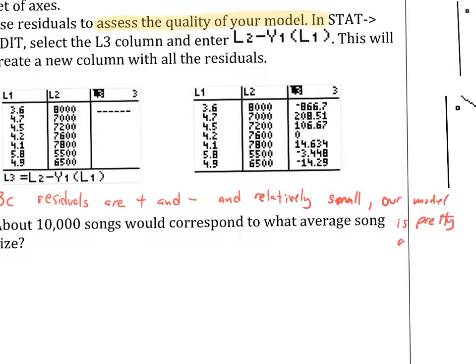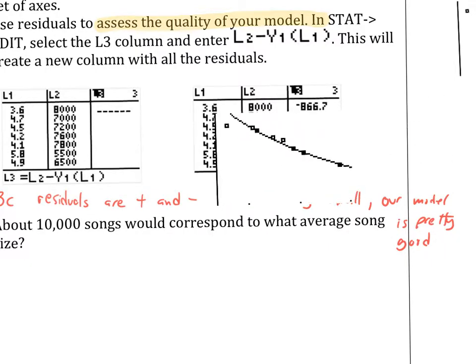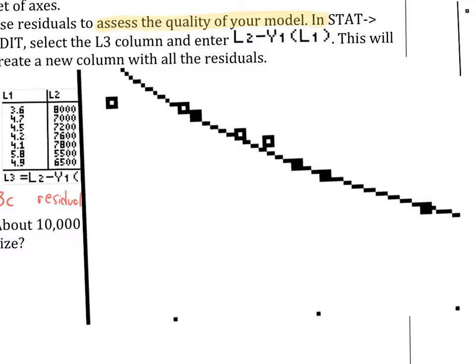Now, the problem is I don't know if it's the best. So what if I chose to find k in a different way? If I said instead of using the 4.2 and the 7,600, what if I used the 4.1 and the 78? Well, what would my residuals be? They might be different, but again, that's a lot more work to determine. So we don't know if this is the best, but we do know it's a pretty good model. And of course, we can see that visually, because as we look at this here, the only one proportionally that's off is this guy right here, but all the other ones are relatively close.